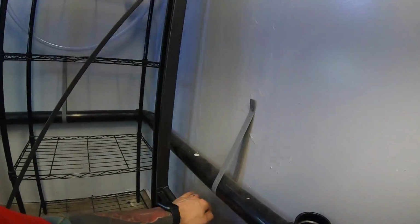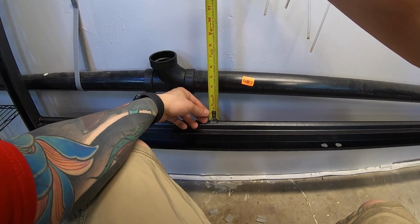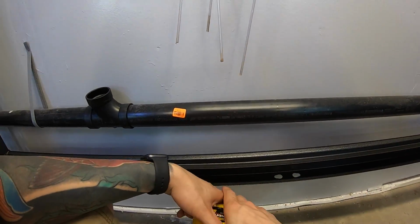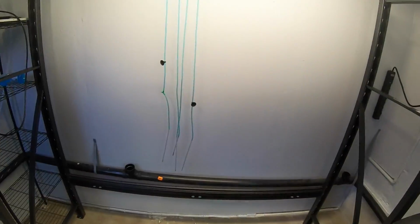You may see it in some of these shots or not, but there's basically a beam that runs through this room up above, and so that basically takes out about a foot of space that I have. So this particular rack is height constrained, so I'm measuring to make sure that where I put my racks, where I put my shelves, I'll have enough clearance for the overflow drain to go into that pipe, and you'll see a little bit later how I do that. I don't want it to be a complete disaster after I get the racks all installed and put all the pieces in place, put the plywood in place that the tanks sit on, and then put a tank on there and find out that it's too high or it's too short. That would not be fun.